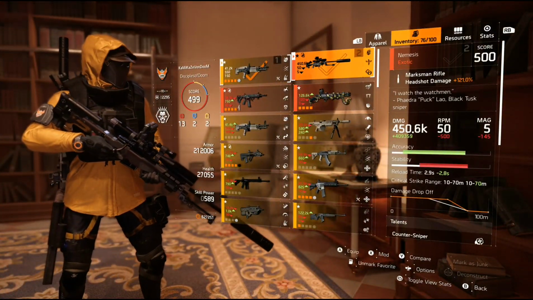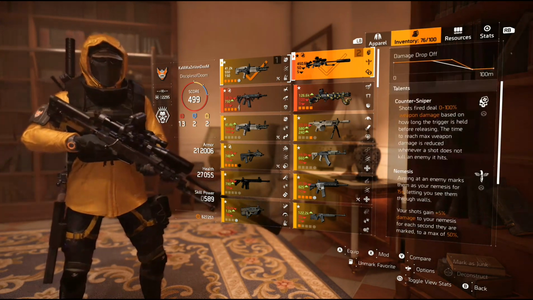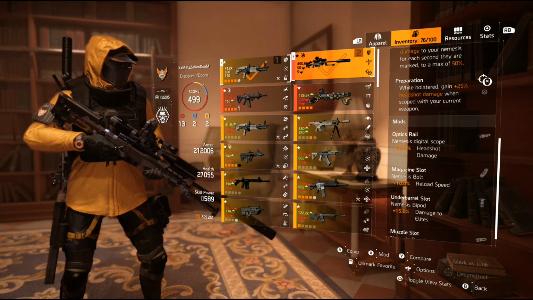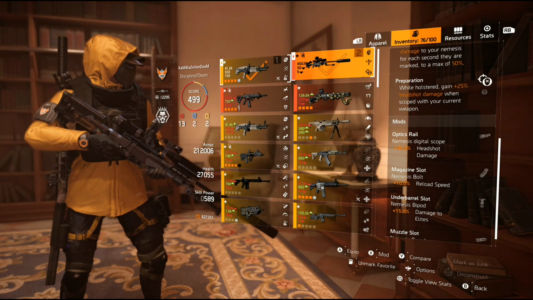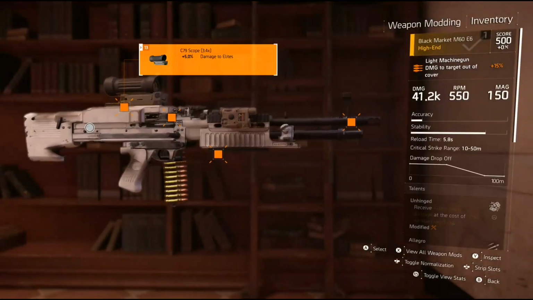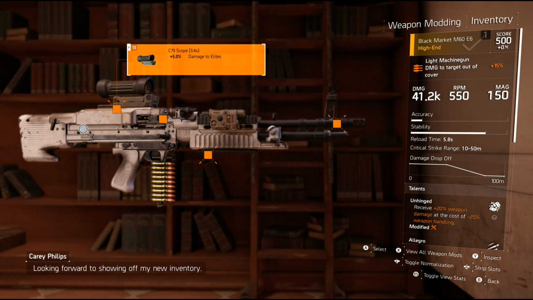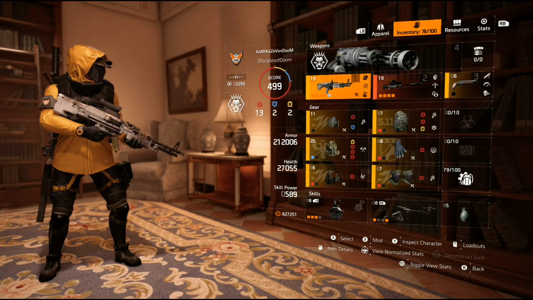Going to the secondary, Nemesis, like I said, for the headshot damage. Base damage on this, just sitting here, is 450. The reason is preparation. While holstered, you gain 25% headshot damage while scoped in with your weapon. So make sure you have a scope on your primary, which I do, the C79 scope. Me just ADSing counts as being scoped in. As long as you're getting those headshots, you're getting the additional 25%. So that's how you're able to crank these insane numbers.